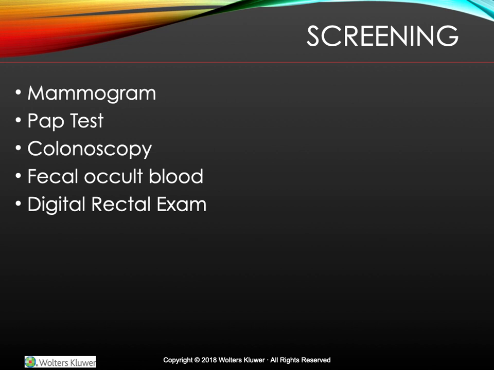So whenever you go in for your yearly physical, they may give you an occult blood card to take home so that you can get a stool sample and return that to the doctor's office once you've completed it. So the occult blood is done yearly. The flex sig is done every 5 years, but it does depend on polyps and the discussion with the physician and their findings as to how frequently or less frequently you will need it. But on average, it's 5 years.